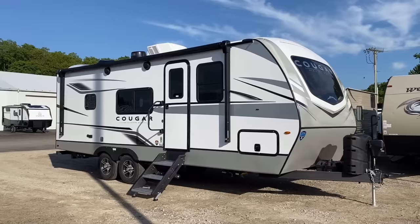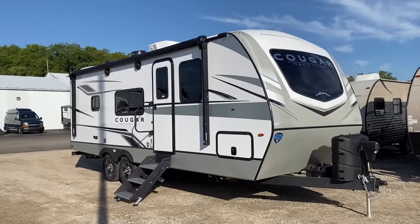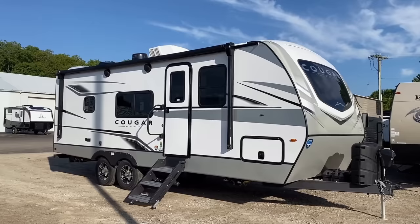That said, there are still some half-tons that are not appropriate for handling this. Depending on whether you're in hilly mountain terrain or wicked, crazy crosswind country, you may prefer the extra strength and stability of a three-quarter ton for hauling something like this, especially if you're a less experienced driver. Driver experience is one of those things people don't talk about enough when it comes to towing — it's not just what truck you have and what engine it has.